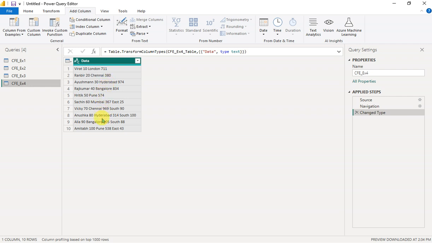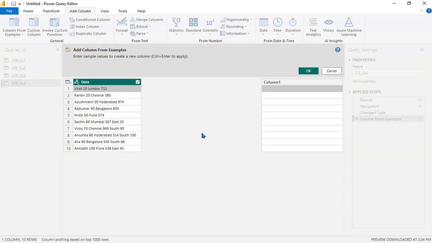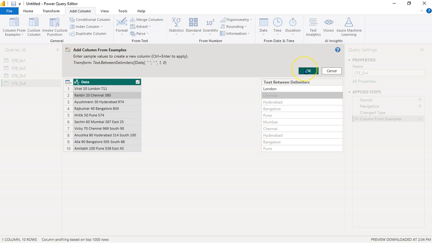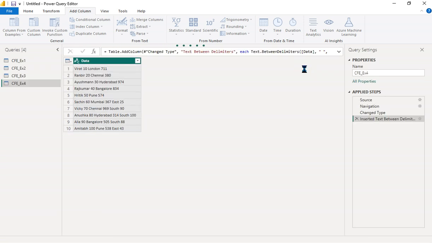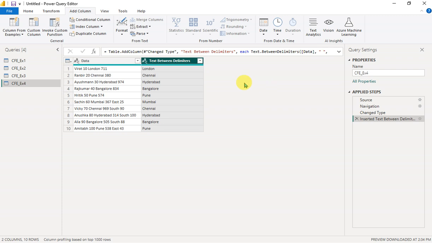These are some famous cities. I just need the data of these cities. So I will press Ctrl E. A new column is created. I will write London as a city name, then Chennai. Now see, I have all the data with cities: London, Chennai, Hyderabad, Bangalore. These are very famous cities in the world.